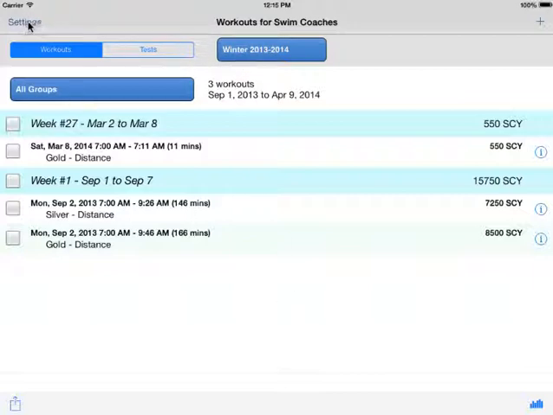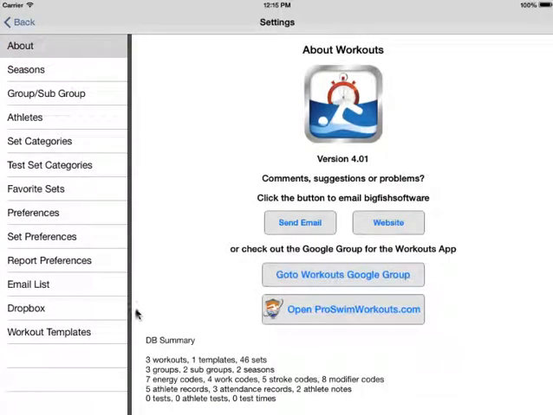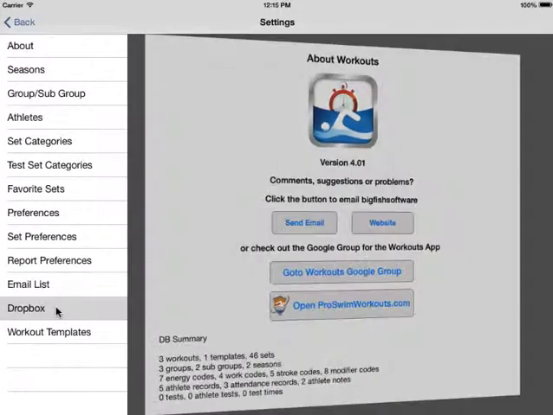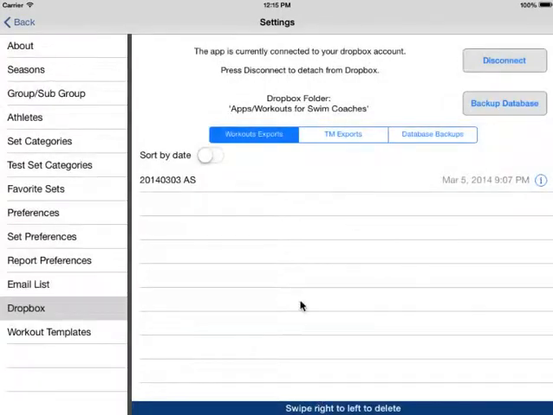To access Dropbox, if you go into the settings menu and you come down to the Dropbox setting, now this is what you'll see if you're already connected. To connect to Dropbox, you're going to need to go out and set up a Dropbox account at Dropbox.com. And once you do that, you'll come into this screen and you'll have a connect button up here.